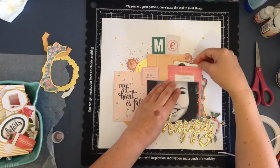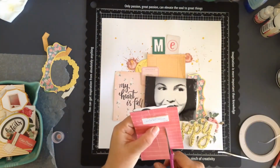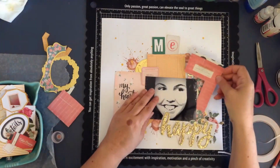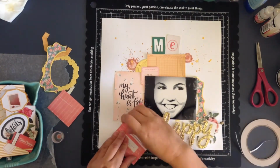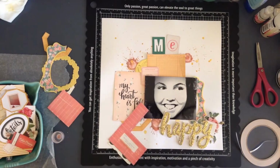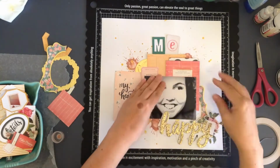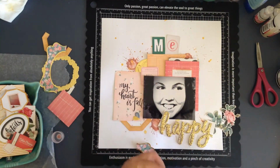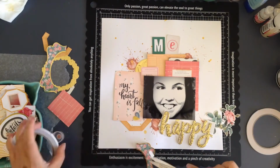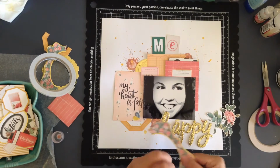So the Happy is part of her gold thicker set, and it has lots of words on it, so you can use that for lots of different layouts. So I loved the font, the script font, and it just looked great. The glitter didn't come off everywhere in the pack, or it didn't come off on anything, so it was stuck really well, and it just makes a layout look great, I think, because it just adds a fun, happy title to the layout.